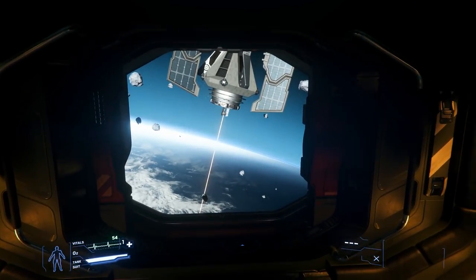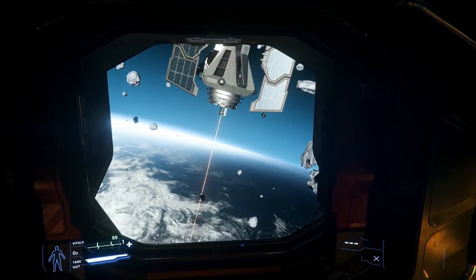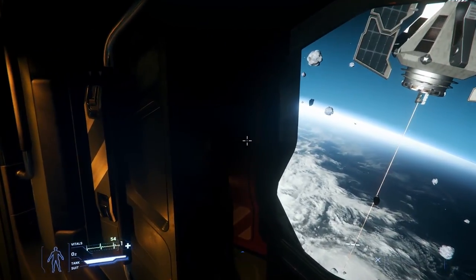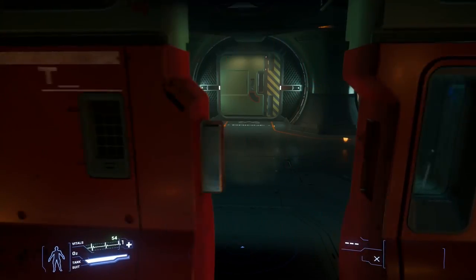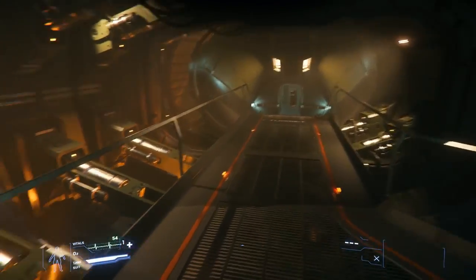So there, you see you got the blast door, and this is directly on the nose of the ship. I would go out there right now, but it's kind of difficult to get back into the ship. It can be done, but I'll save that for later. Let's go ahead and check out the turrets.